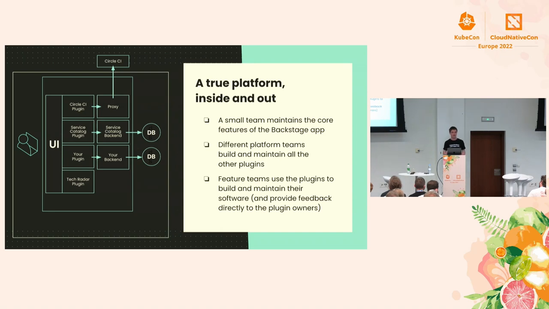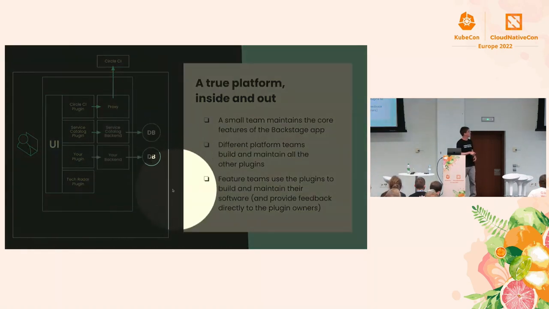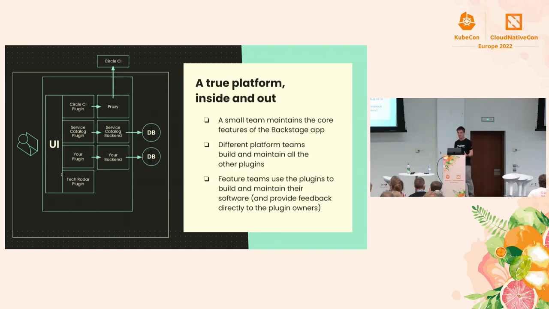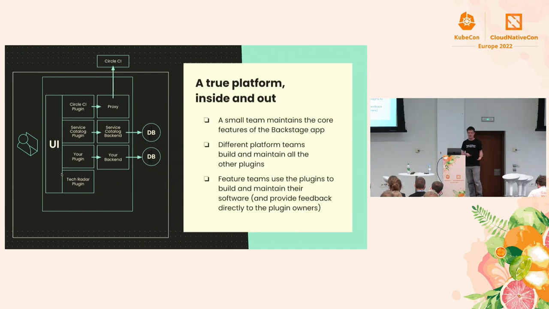There are lots of different types of plugins. For example, there's the TechRadar plugin, which is really just a front-end piece — a lot of UI without much behind it. Then we have plugins like the Service Catalog, which has its own database and backend service. And we have things like the CircleCI plugin, which instead of a database and big backend just has a proxy that goes out to CircleCI, so you can get CircleCI UX in Backstage without having to replicate CircleCI specifically for the plugin.